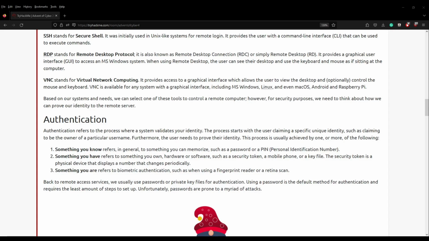RDP, or Remote Desktop Protocol, is a fully interactive graphical user interface that allows you to connect to a remote machine and it will present the desktop to you. It's more commonly found on Windows environments, however there are clients for Linux and Mac operating systems, and it's a way to provide you access to the desktop so you can interact with it using your keyboard and mouse as you would as though you were directly in front of the machine.